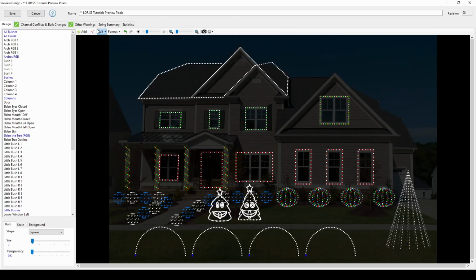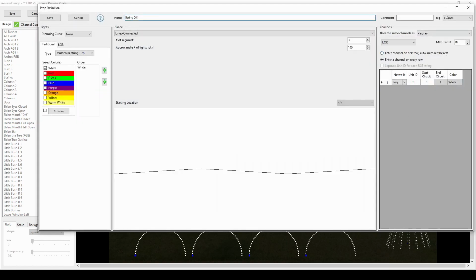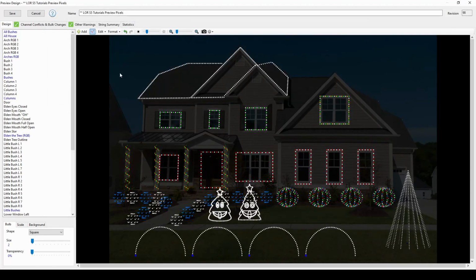First, we'll simulate drawing a roofline with one strand of 100 pixels coming from a singular controller port. You could choose to use the draw string tool all the way around, but you might not end up turning the corners on the correct bulb. So here's another option showing how to create exact sections of the roof outline one at a time.